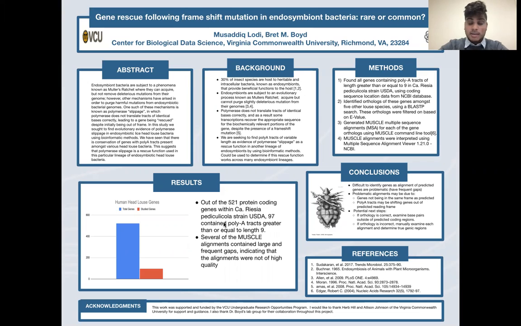Bret, I am presenting to you gene rescue following frameshift mutation in endosymbiont bacteria, rare or common. This was research conducted at the Center for Biological Data Science at Virginia Commonwealth University in Richmond, Virginia. So here specifically, we are looking at endosymbiont bacteria in louse, and we're looking at frameshift mutations and their potential rescue functions of genes. So, let's start there.